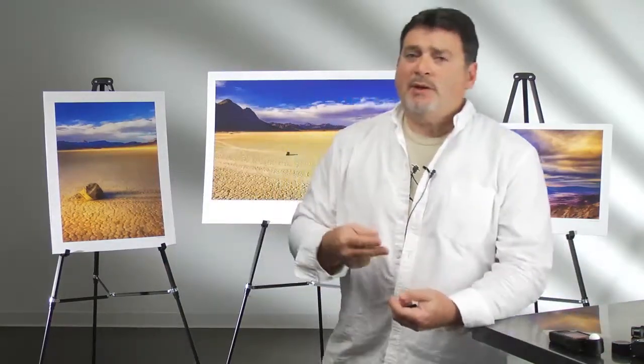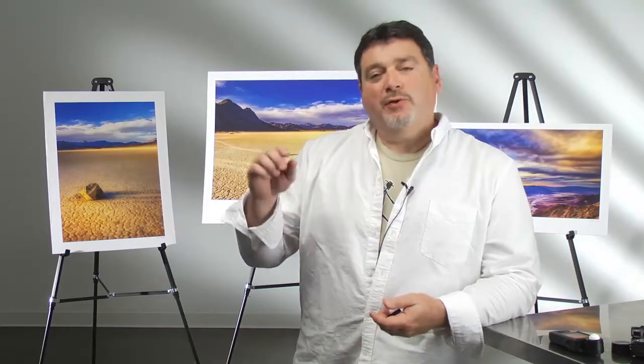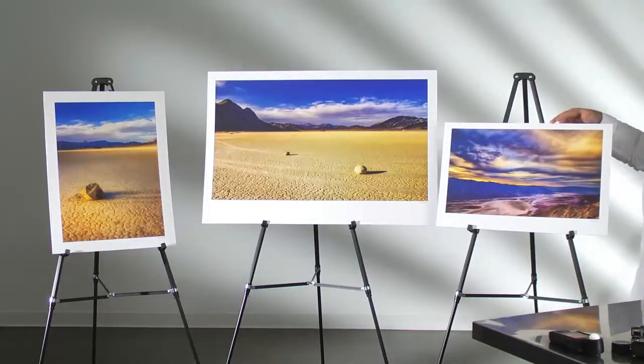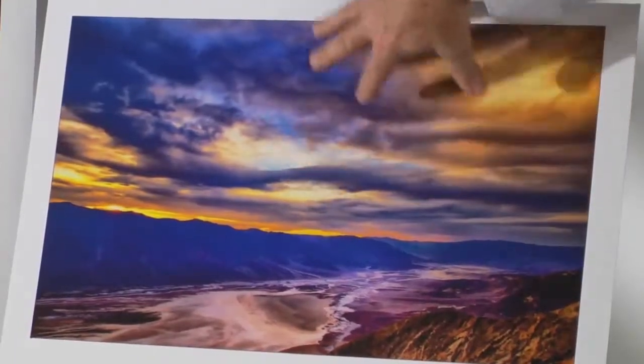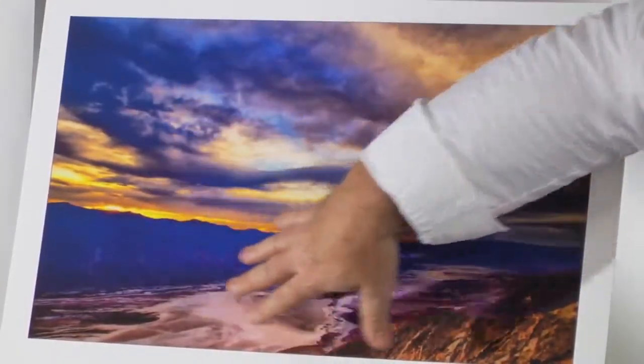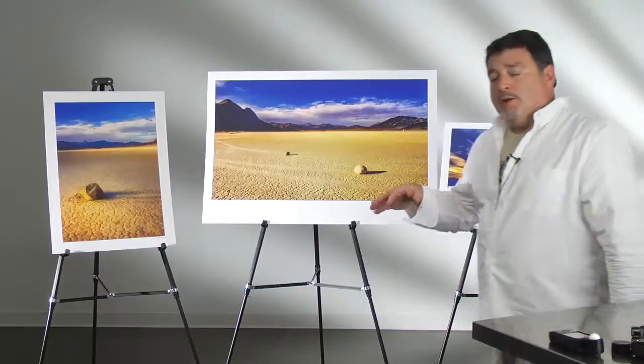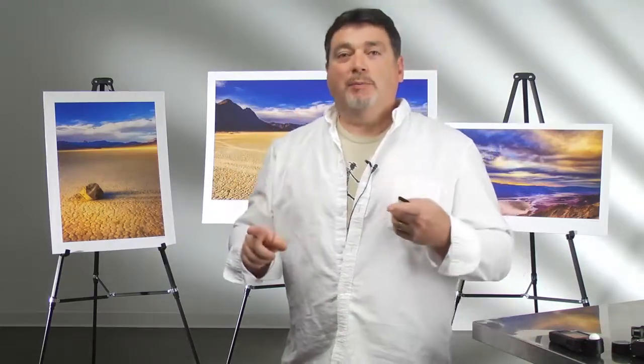Secondly, color. Your eyes adjust color temperature automatically for you. So if you've got a scene that's partially in shade and partially in sun, your camera only gets to choose one color temperature. Say, for example, this shot here of Dante's View, I've got this setting sun where I've got a bright yellow here, but the valley was in deep shadow. So what ended up happening was this went very blue. So I needed to edit that. I needed to go into the software and change the color temperature of that foreground, because your eyes do that for you. The camera can't. It can only pick one.